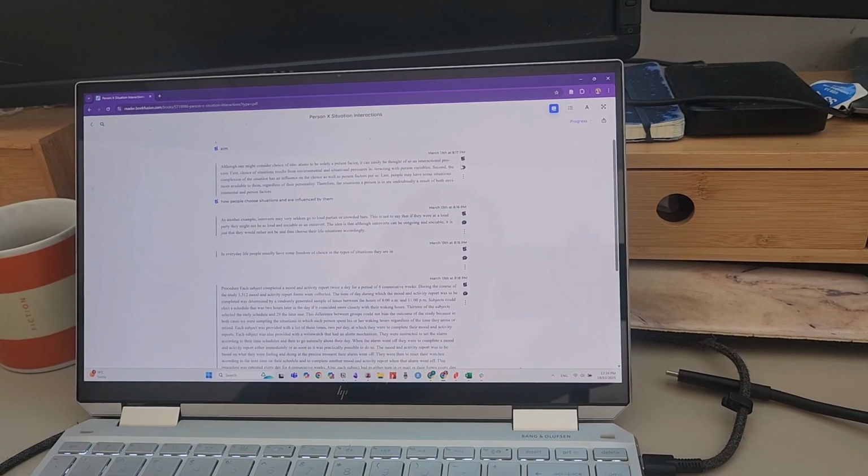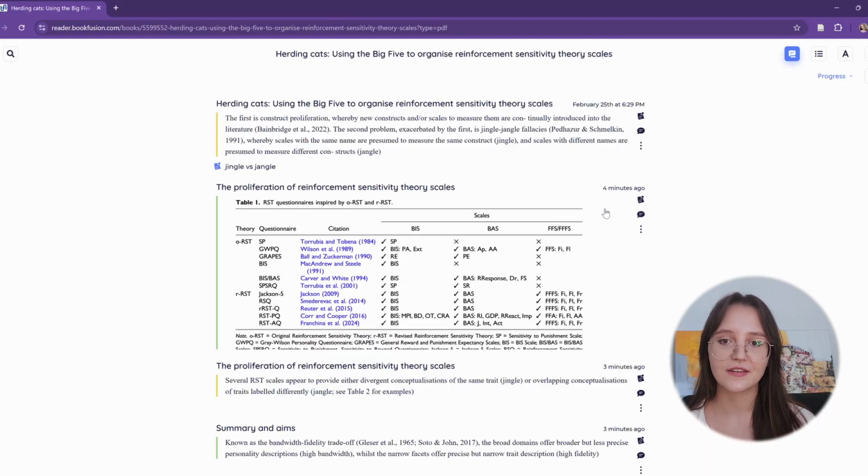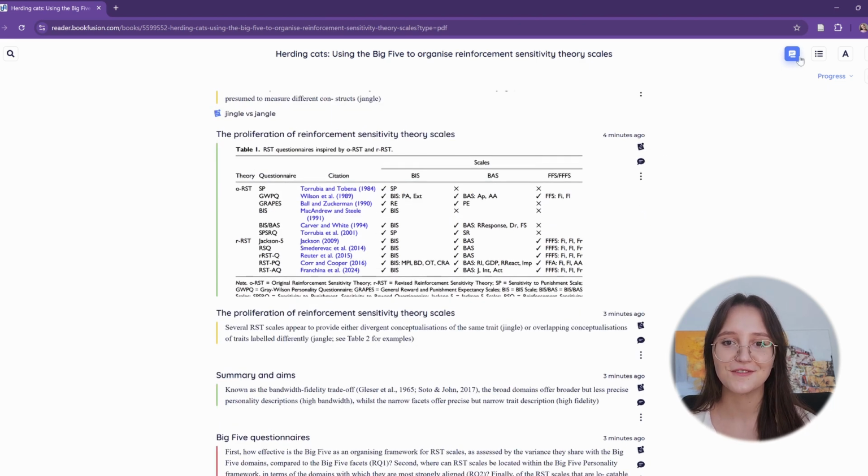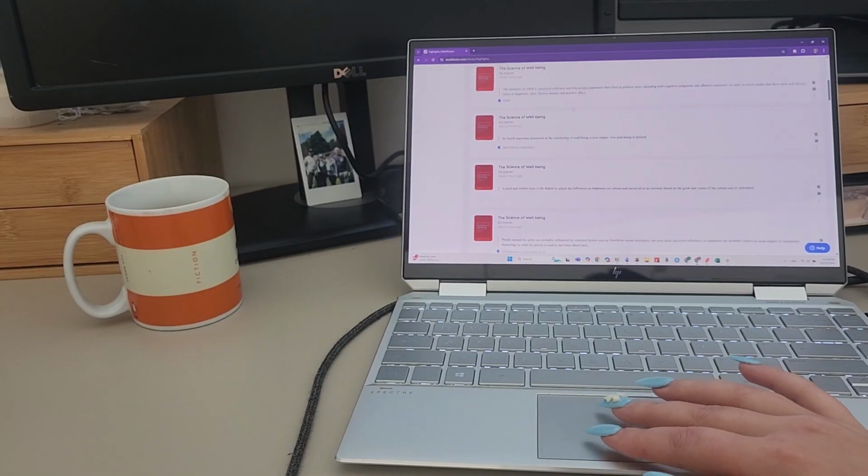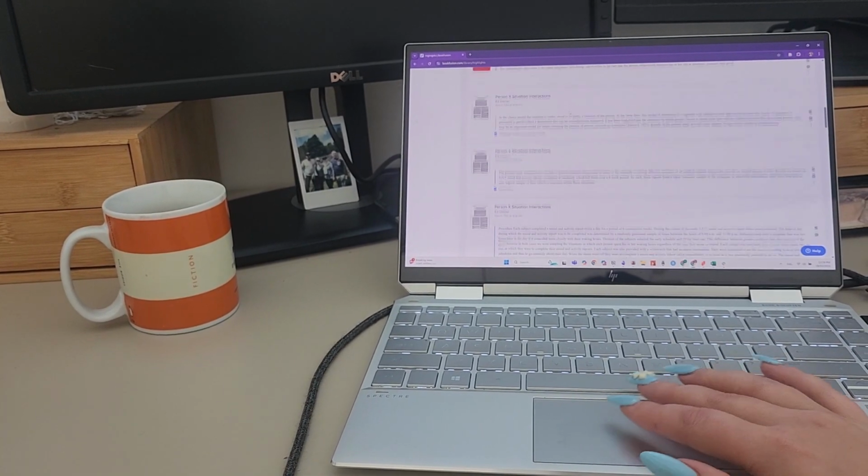I like that there's two ways to view the highlights. I can either view them whilst I'm in the paper and just get a summary of everything I've highlighted instead of having to reread the paper again. But then I can also get all of the highlights, and actually all of the highlights of all the papers that I've highlighted from the main page here as well.